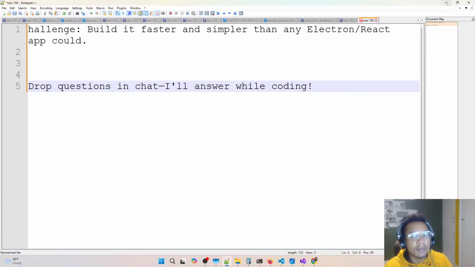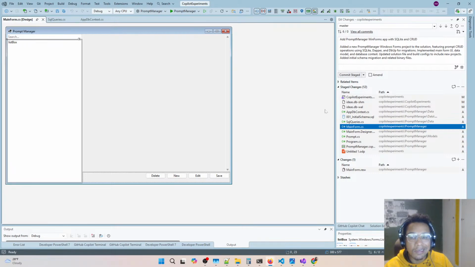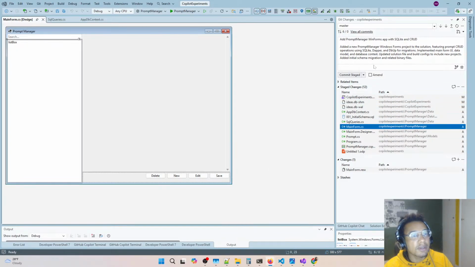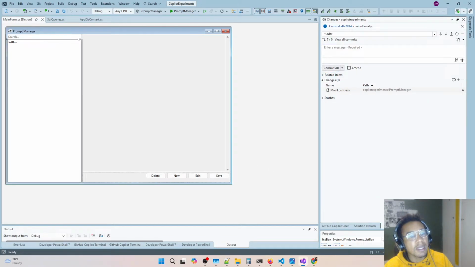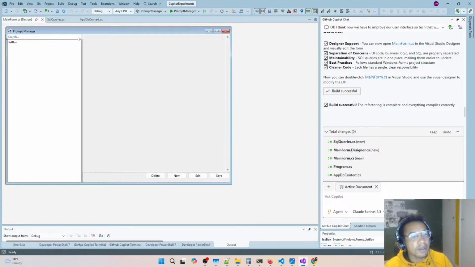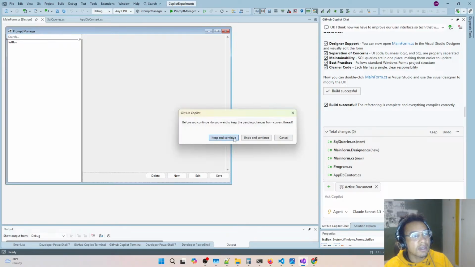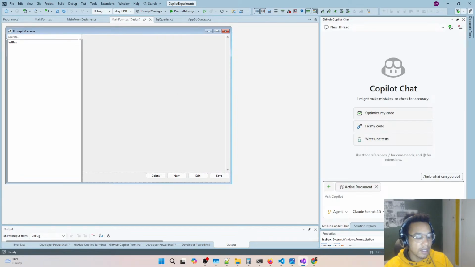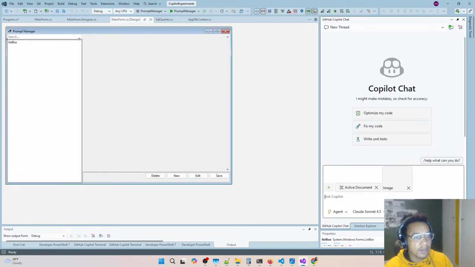Okay, so now we are back. So now we're going to actually see if our AI is able to take an attachment. So we're going to copy this. We're going to ask it, can you improve the design for us? We're going to commit this first, and we're going to actually have some fake agents. So let's go here, keep and continue.